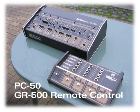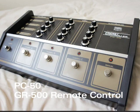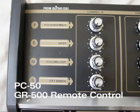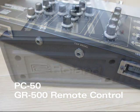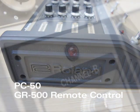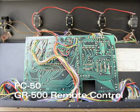There was a remote for the GR-500, the PC-50, that basically duplicated these controls on the guitar. There were three presets or banks of the four volume control knobs. You could select between the three preset banks or choose the control settings active on the guitar. These PC-50s are very rare.